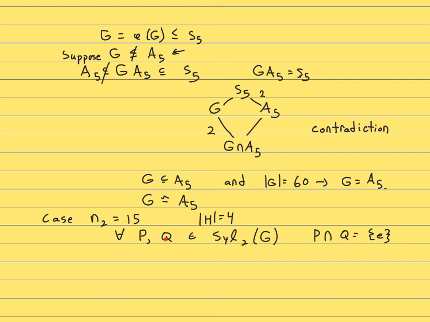First, suppose that they all intersect trivially, so now when you count the number of elements in each subgroup, you can do it separately. So there's 3 elements in each of these subgroups that are not the identity, and there's 15 such groups. So you get 45 elements in these Sylow 2 subgroups. When you add that to the 24 elements of order 5, you get too many. So that's enough to tell us that there's Sylow 2 subgroups with a non-trivial intersection.